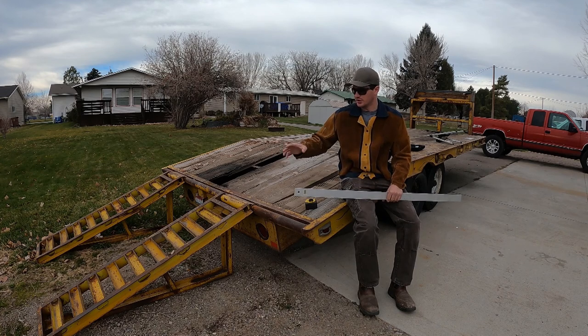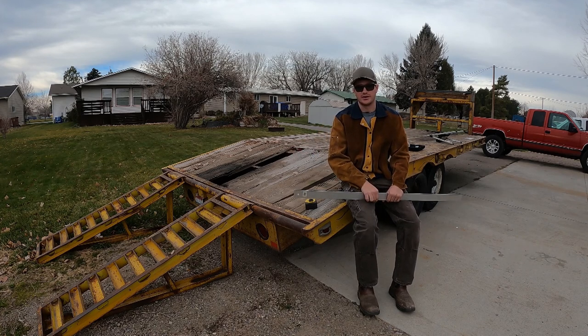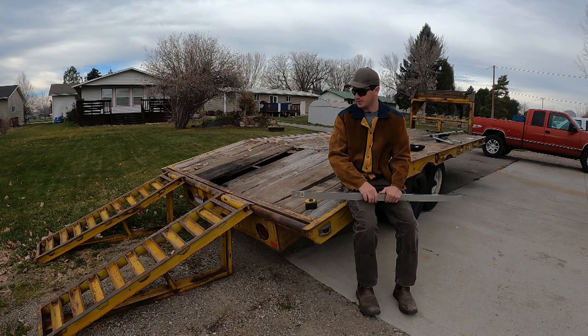This video we're going to start working on the rear end of the trailer, and I'd promised you earlier that I was going to cut the ramps apart and shorten them up, but I've kind of changed directions and I want to show you why I've done that.